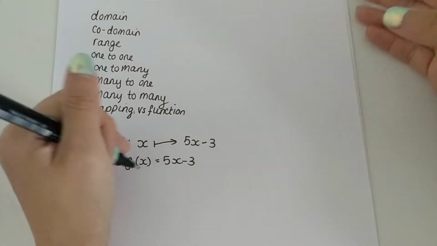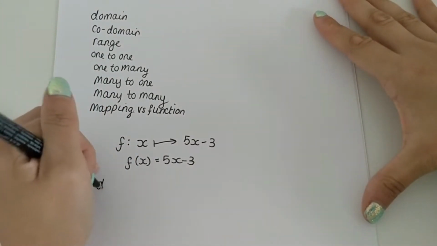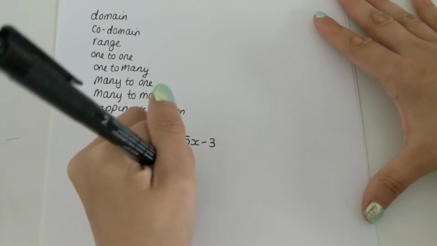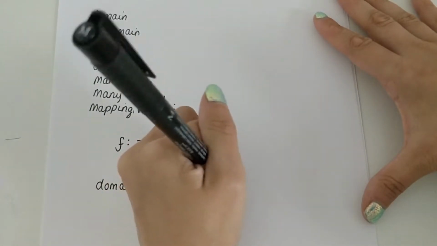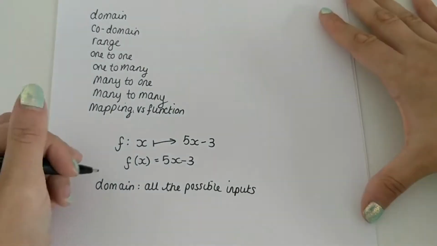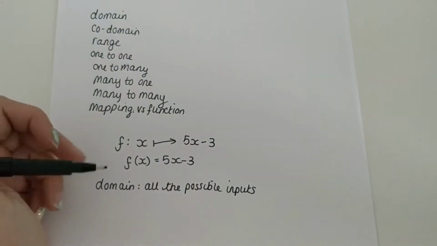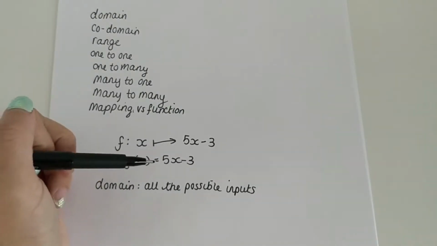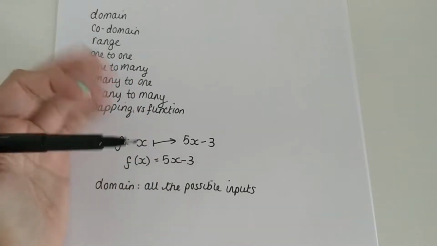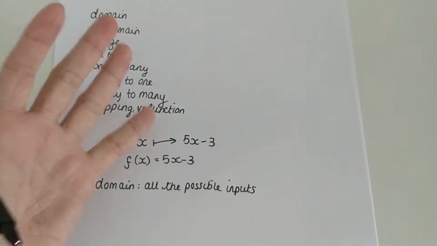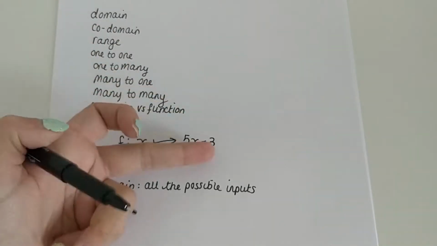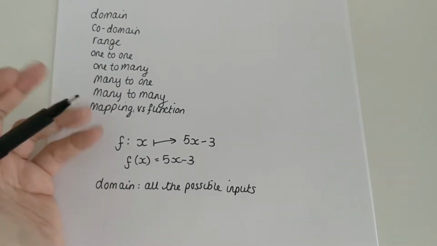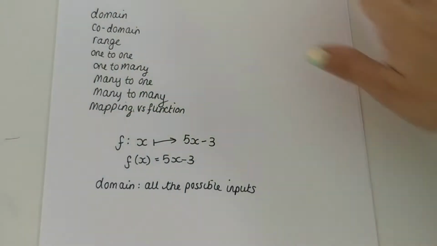Now the domain of this function is all of the inputs that you could put in. So all the possible inputs. Now the domain can actually be whatever you decide it to be. So for example, I could say the domain of this function is only the natural numbers, or I could say the domain of this function is all the real numbers. It's up to me to decide, because I'm allowed to restrict the domain however I want. But a suitable domain, I mean the most suitable domain, would be real numbers, because there's no reason for it not to be. I've just realised I should remind you what I mean when I say these things.